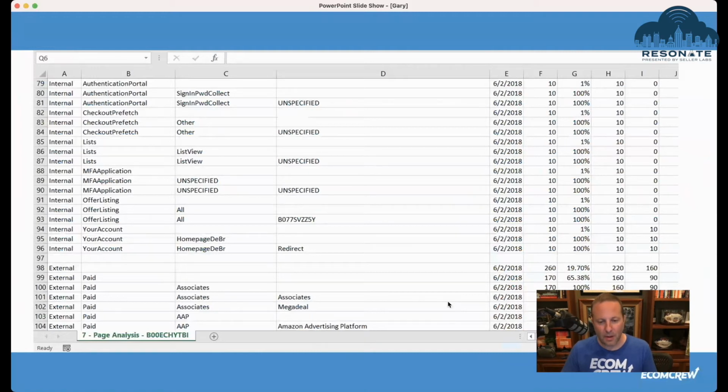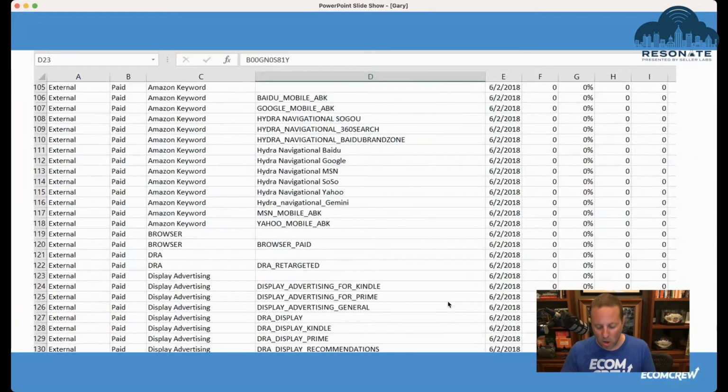So I think that this is one of these things that might be the aha moment, right? This is one of these leaked reports that came out, I think around 2018. It was circulating all around the internet. There was a time when it was actually relatively easy to get this data on your account or on your listings. And what you're looking at here is all the different traffic for a particular SKU that Amazon is tracking.